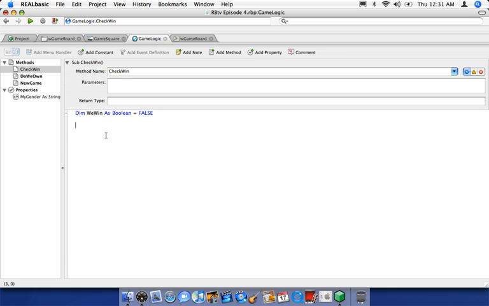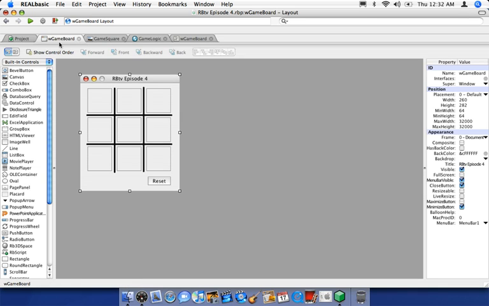Now we're going to have a whole bunch of if statements outlining every possible combination of a win. If you switch over to the game board, you can see we can have these three across, these three across, these three across. We can have these three down, or these three down, or these three down. And we can have this diagonal here, and this diagonal here. All those combinations constitute a win. So every time the user clicks their mouse on a square, we're going to have to check to see if there's a win.